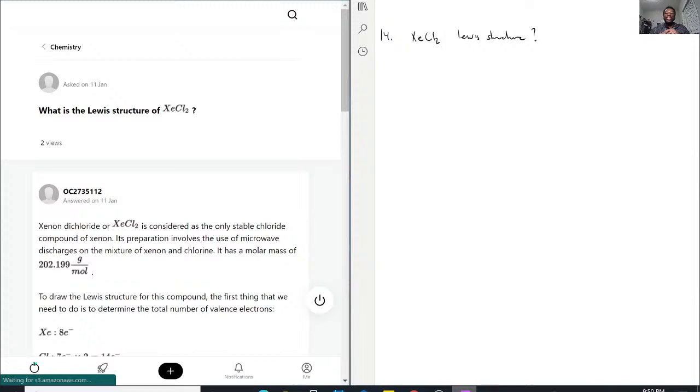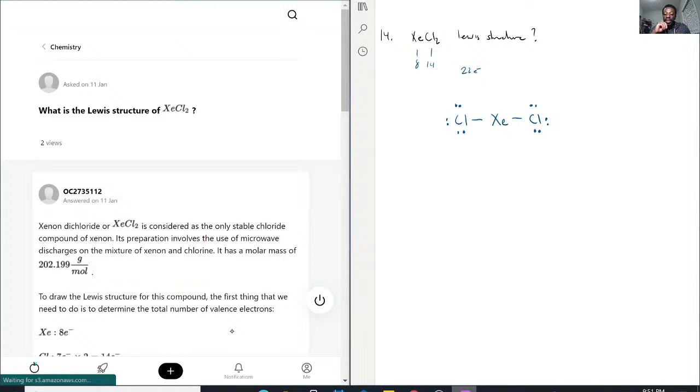Nonetheless, we have xenon, which contributes 8 valence electrons, and chlorine, which is 7 each, that's 14. So in total, we're working with 22 electrons. So we're going to put xenon in the middle because it's the only unique one, even though technically it has 0 unpaired electrons. Nonetheless, let's see what we can do here. We're going to have 1 chlorine, 1 chlorine. Fill in the octet for the chlorine because it was sharing 1 of its 7, which is why I was able to add 6 more. Same here, 2, 3, 4, 5, 6, 7.